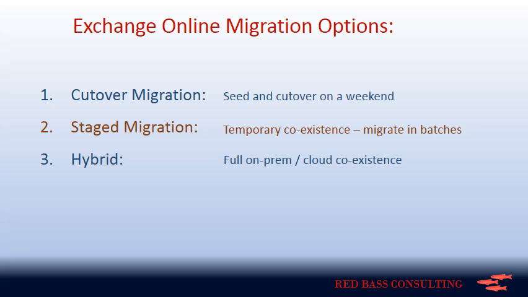The main three alternatives for an Exchange Online migration are a cutover migration, in which we preload mailboxes offline, cutover on a weekend; the staged migration, which involves temporary coexistence and allows migration in batches; or hybrid, which involves full coexistence, generally a bit more complex and costly to implement. With a migration of around 200 mailboxes from Exchange 2007 to online, the most obvious choice in this instance was a staged migration. Let's follow the process from here.